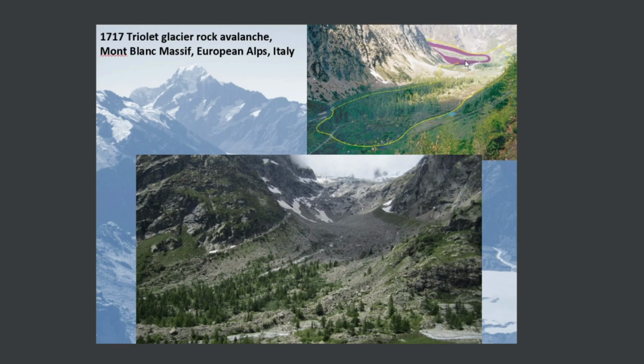For the moment of deposition, I think it's indicated here in purple, the ice was here, and the rock avalanche fell down on top of it, where the yellow lines are. It went about 8 kilometers down the valley. So the rock avalanche ran down through the glacier and down the valley. And this is a good example showing that we're talking specifically not just about any landslides, we're talking here about rock avalanches. And rock avalanches, I will make a separate video about that.